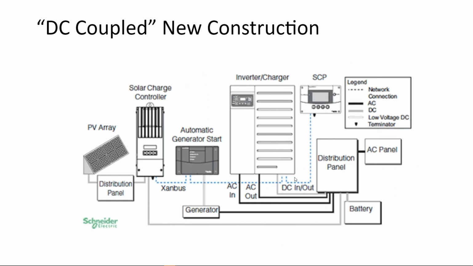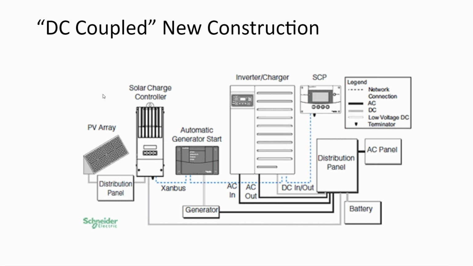Let's look at some line diagrams, because we have plenty of time in today's program. This is kind of a standard wiring configuration for a DC coupled system, where you have your solar array going into landing on a charge controller. You'll need a disconnect switch between the two. Then from your charge controller, we're landing on a distribution panel.